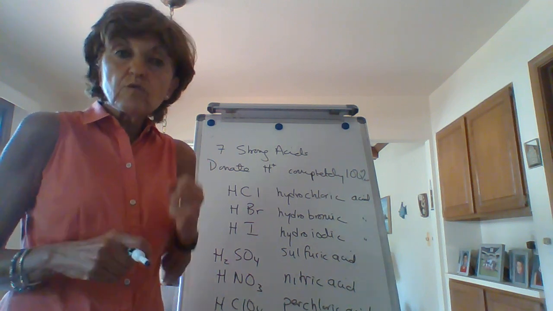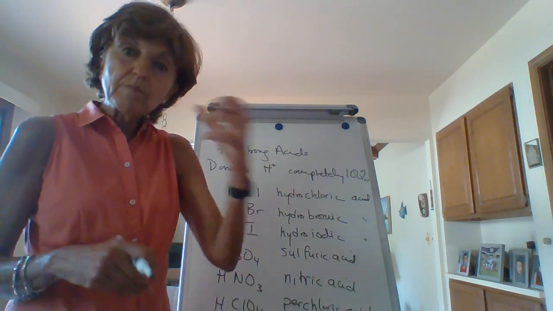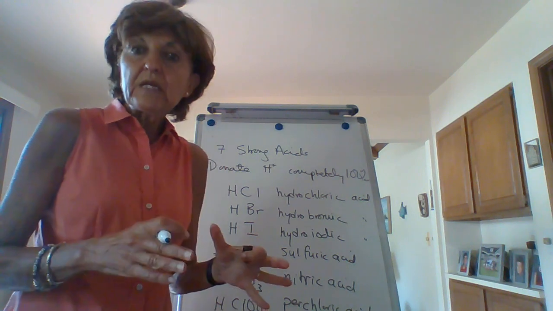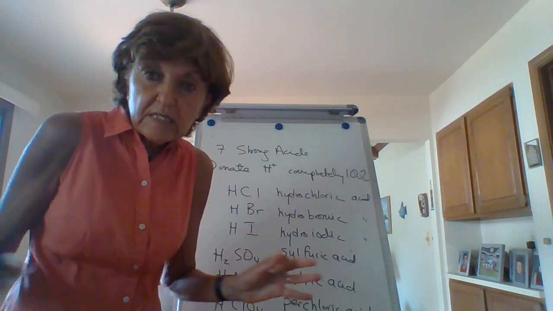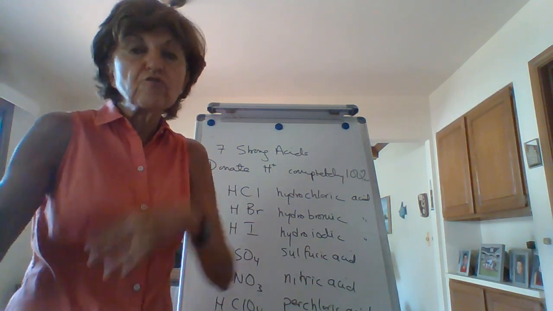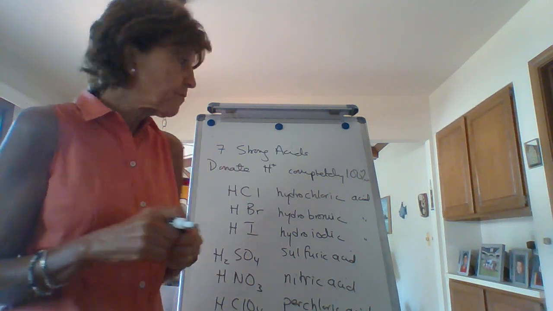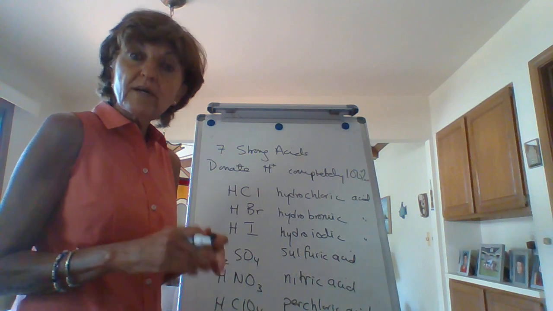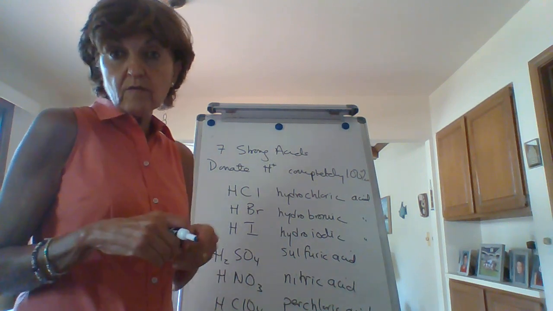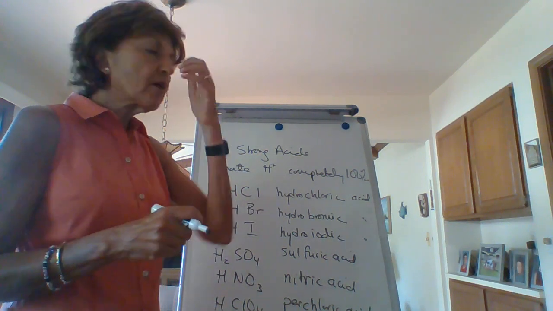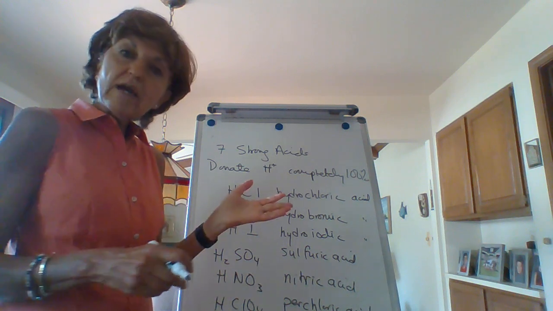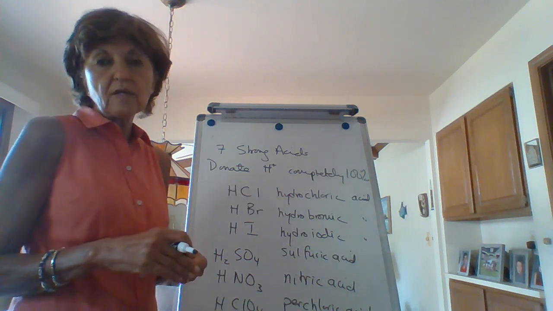That means they do not donate that 1 proton completely. They do not completely dissociate into a hydrogen ion and whatever other anion is left. Okay? If you memorize the 7 strong acids, or just have them in your head, any other acid you come across will immediately be weak.